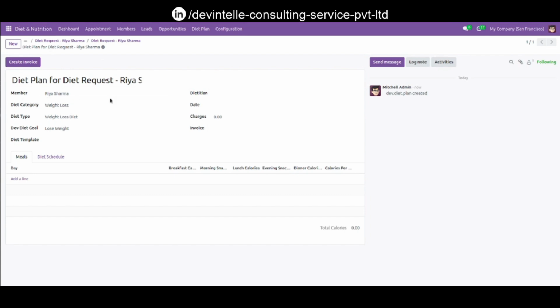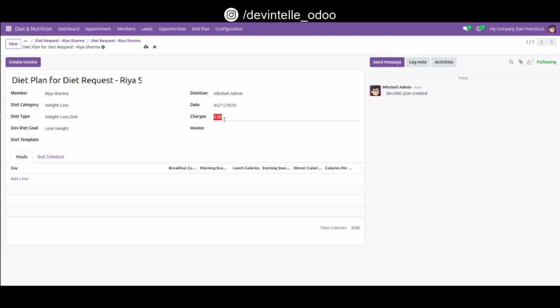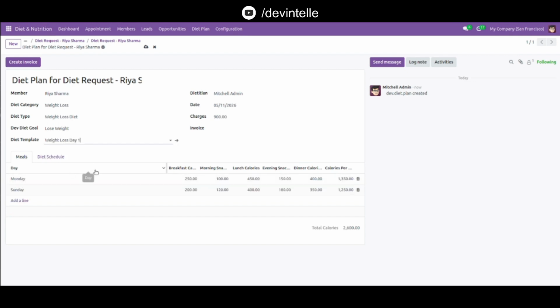Select the dietitian, like admin. Select the date, 11. The charge is total 900. And now select the diet template, like weight loss tea. Based on this diet template, meal details like Monday 4, Sunday 4, etc. are auto loaded. And now you can easily create the invoice.